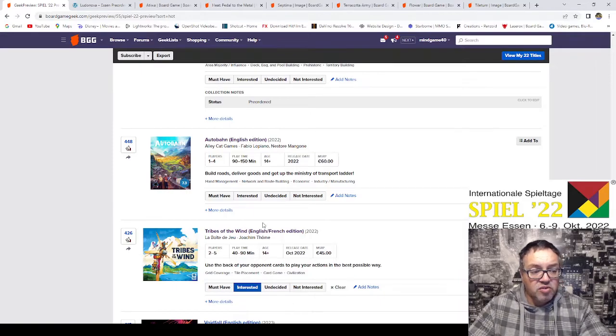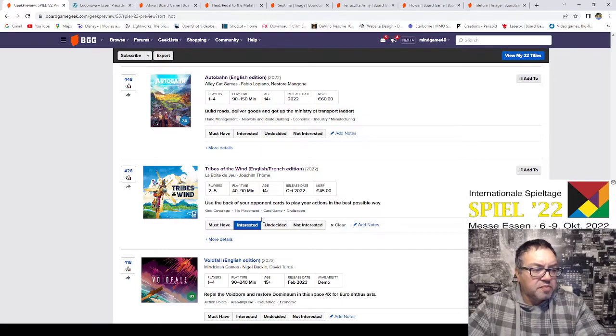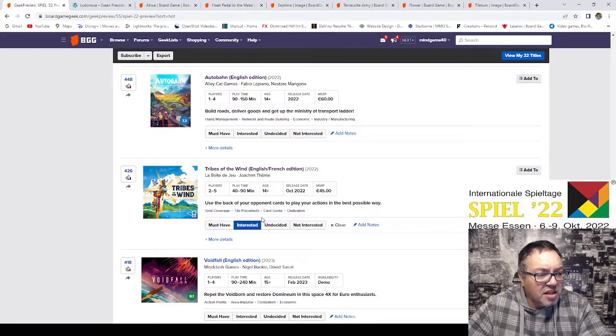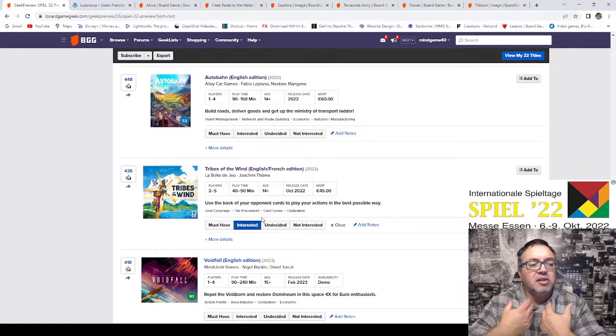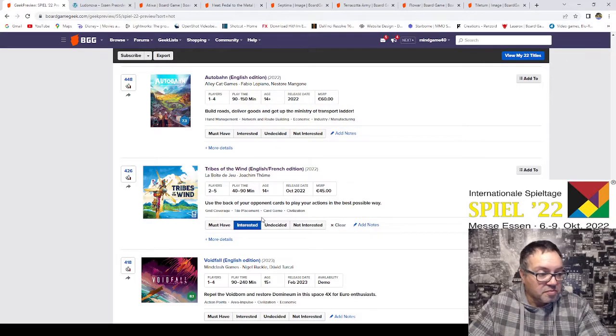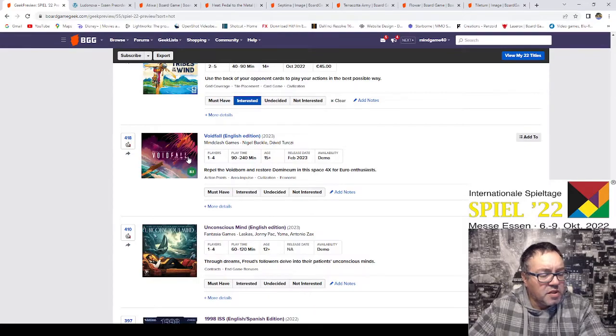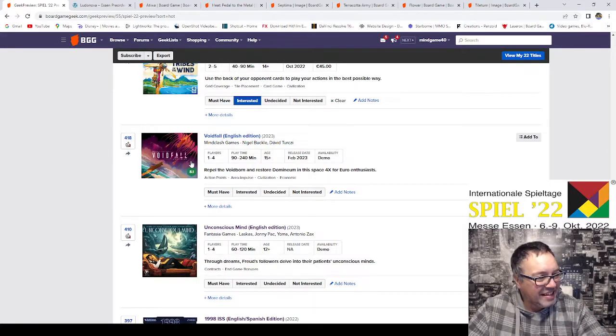Then Tribes of Wind is from La Boîte de Jeu. 2 to 5 players, 14 to 90 minutes, ages 14 and up. It's about doing actions, and the actions that you do depend on the back of your opponents' cards, which you can see, but your opponents cannot. So yes, I think I talked about this one as well. If not, you can correct me in the comments.